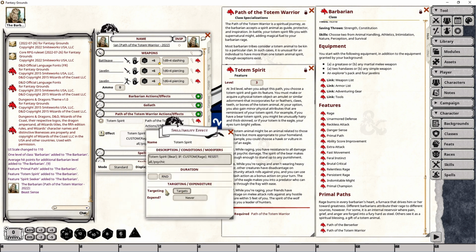We're also going to want to ensure that the targeting is set to our own character, which means self in this particular case, because no other character can benefit from this. In addition to that, it's never going to need a duration, and it's never going to expend when we use this sort of format to control when that resistance comes into play.